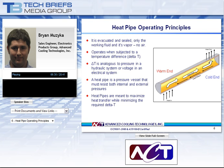Continuing on with operating principles, heat pipes are vacuum devices. This allows the fluid to vaporize well below its boiling temperature. In a copper water system, a heat pipe will transfer heat from 20 degrees C to over 200 degrees C. Heat pipes will operate with a temperature difference across their length. This is the driving force of the two-phase heat spreading. Because it is sealed, it is essentially a pressure vessel and must resist internal and external pressures. The internal pressure is set by the saturation temperature of the fluid. Because heat pipes are always two-phase, the pressure directly follows the saturation curve.